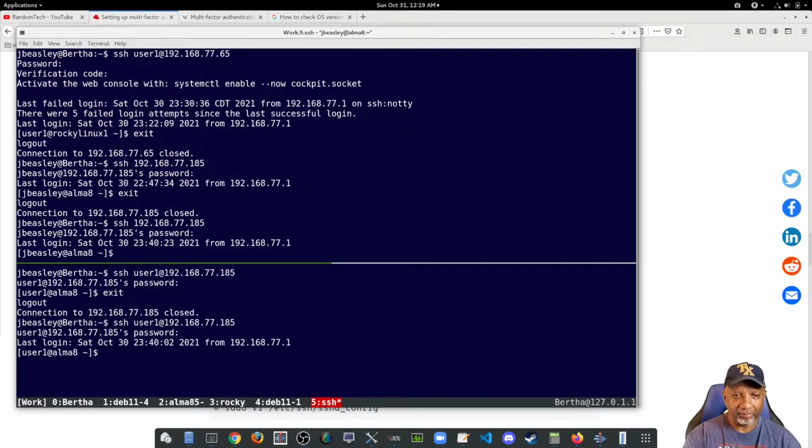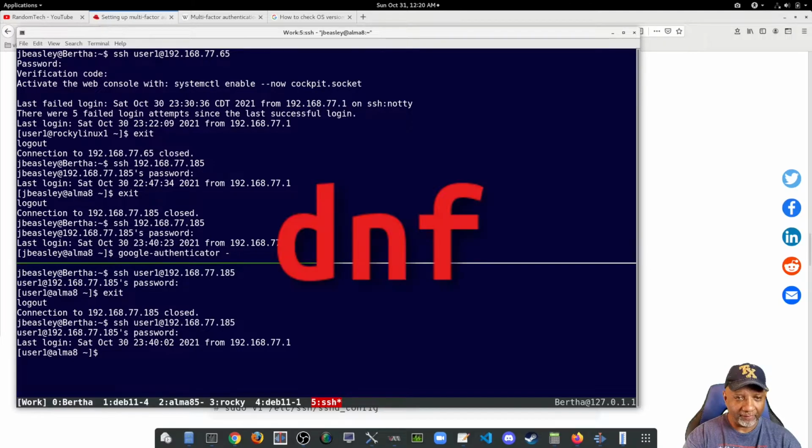Now to set up the two-factor authentication, the command is google-authenticator. And that was installed as a part of that first installation that we did with the dpkg command.